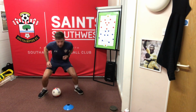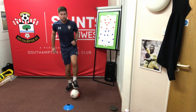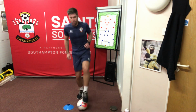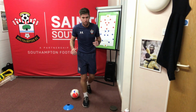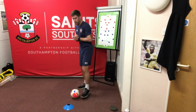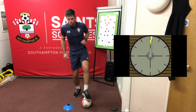Again, from here, Iniesta, travel around the cone. Or travel around the balled up socks, reset. Iniesta, travel round, staying nice and light on the balls of our feet. Last one, biggest challenge of the day. 3, 2, 1, let's go guys. Iniesta, round the cone.